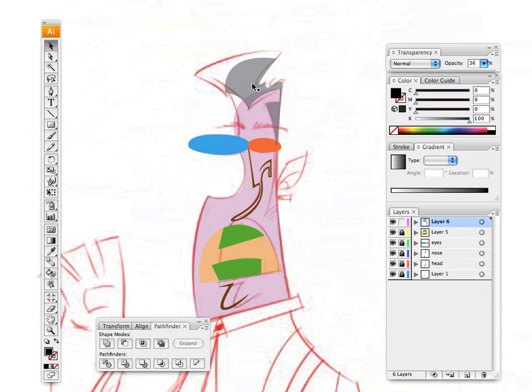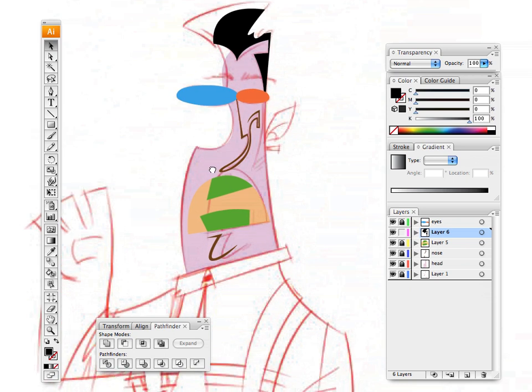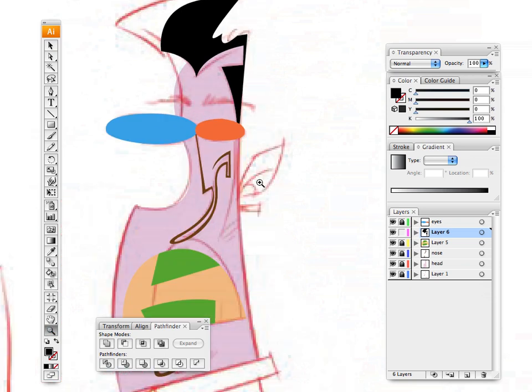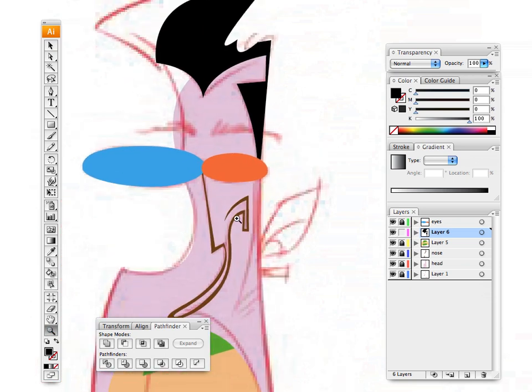Now what I did is I put that hair layer on top of the eyes, which I didn't mean to do, but that's no problem. All I have to do is, the eye layer can actually be one of my top layers because there's nothing really that's going to be in front of it. So I'll just drag the eye layer over the hair, and you can see the hair disappears behind the eyes. So now I can change the transparency on this. I don't need the opacity down on it. There we go. And next we'll do his ear.